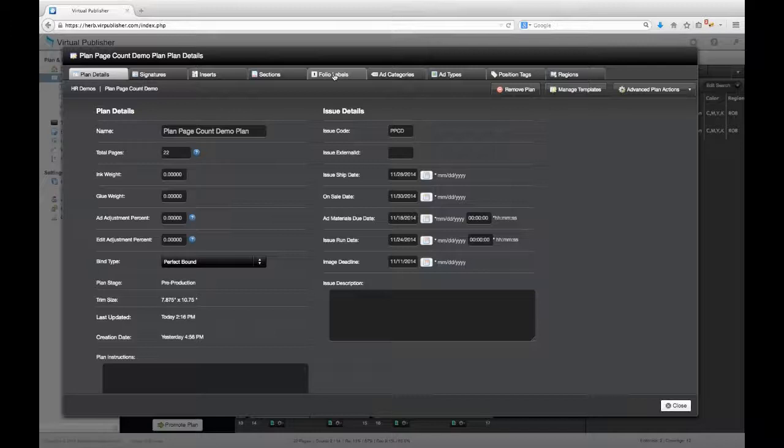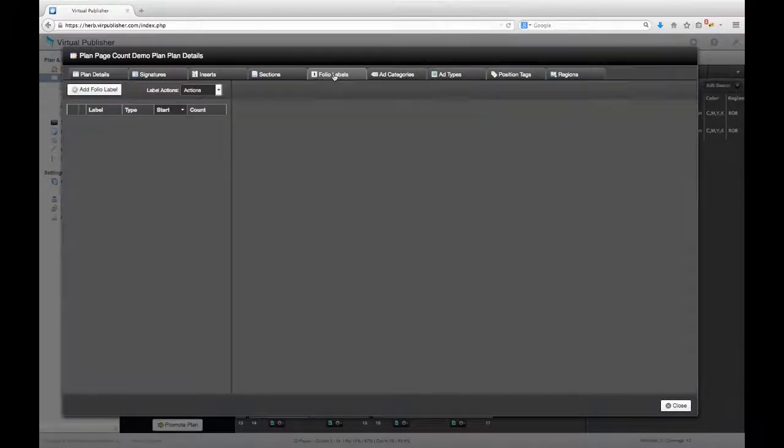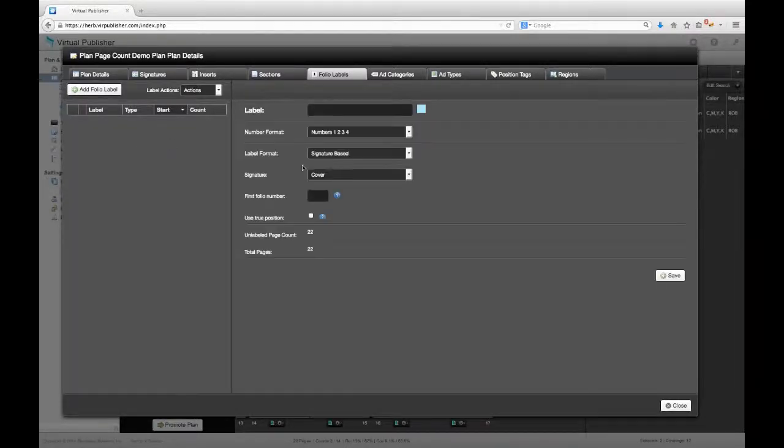The other thing that may really get messed up here when we start adding pages, shifting pages, removing signatures, and things like that, is the folio labels may get disturbed. Now, we don't have any in here right now, but let's create a very basic set of typical folio labels. So let's make a signature-based folio label based on our cover signature.